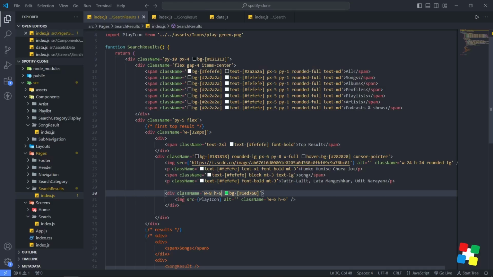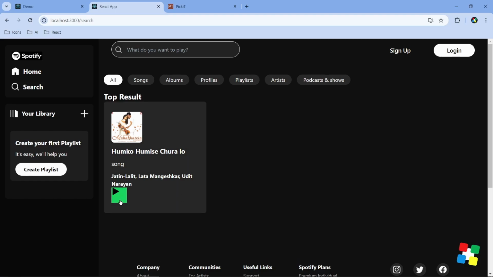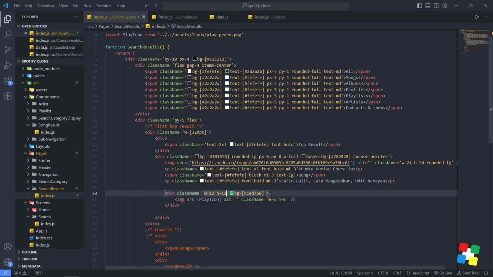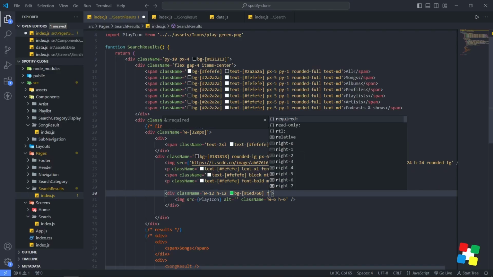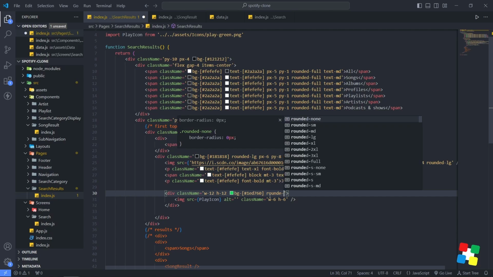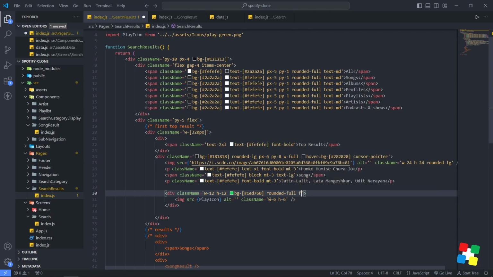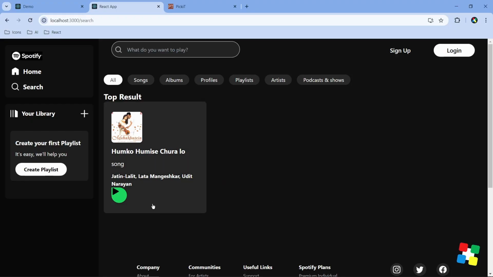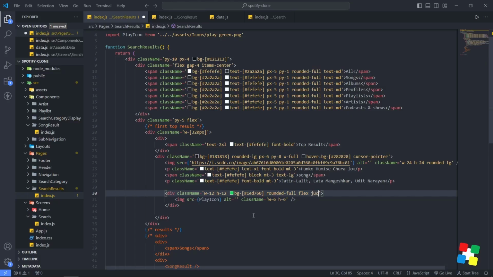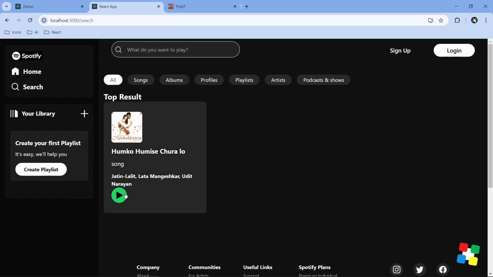Let's say no, 12. Yeah, right. Now I can do rounded full, so it will turn into a circle, and then I'll use flex to make this icon centered, so justify center and items center. Now it is coming over here.